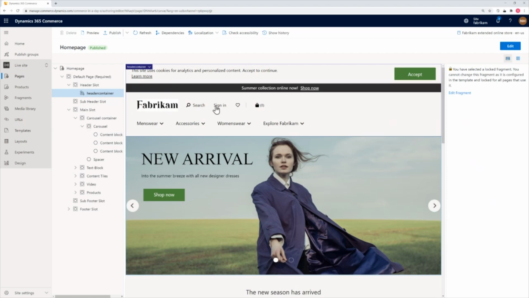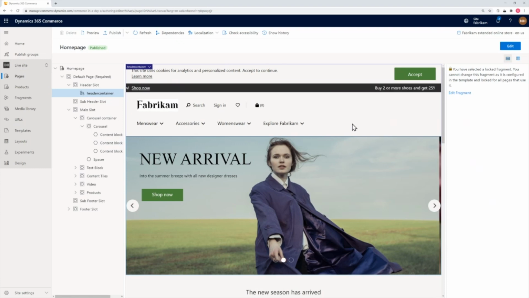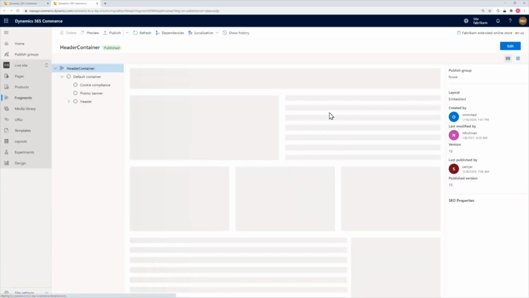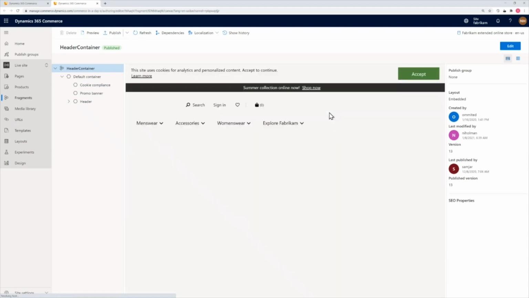This is something that's shared across the whole site. I can use this in every template on my system if I want, or in every page across the site. And if I click the link for that fragment, I can bring that into the fragment editor, and I can edit just that top fragment.